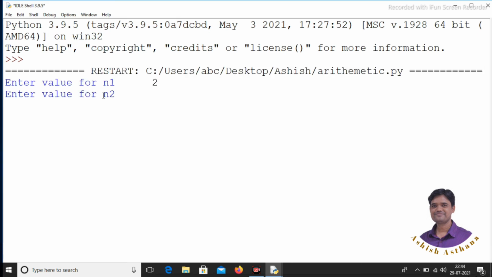Enter value for first 2 and 3. So the value of n1 raised to the power n2 is 8.